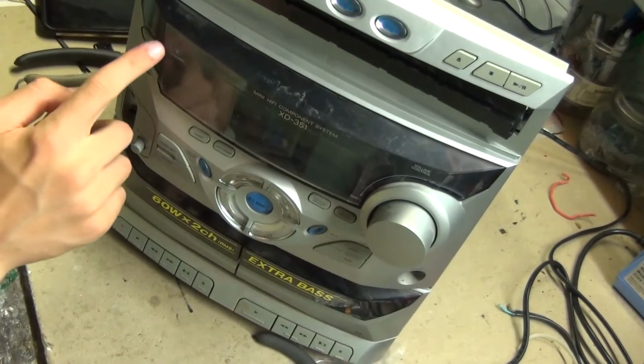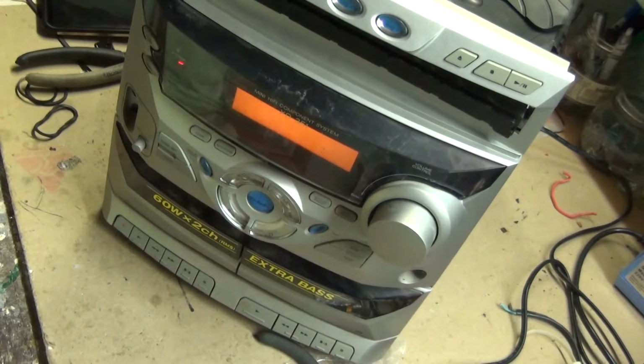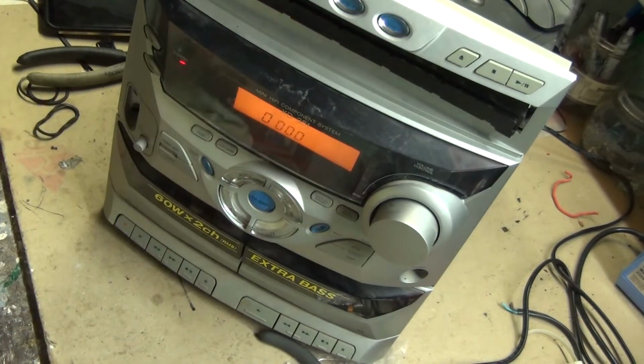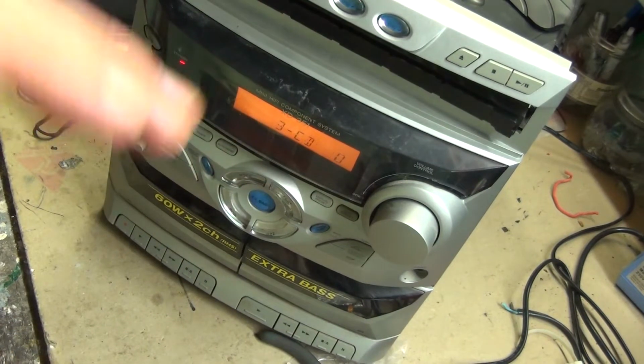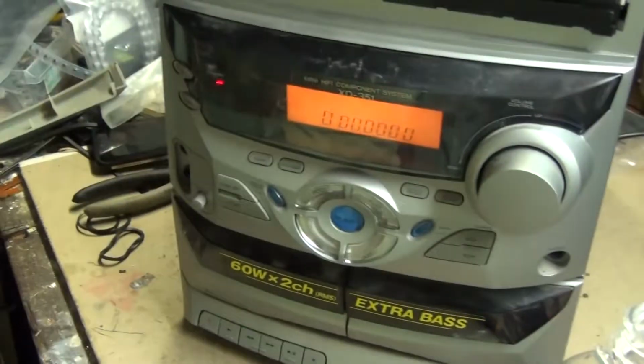Going in. 3, 2, 1. Hey, look at that. We have a clock and it's illuminated. That is a really good sign. So replacing those bulbs did help.